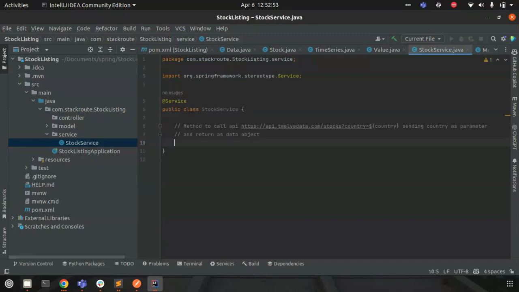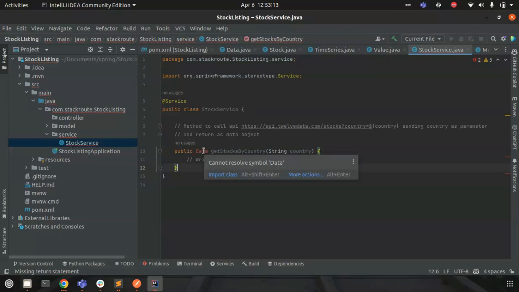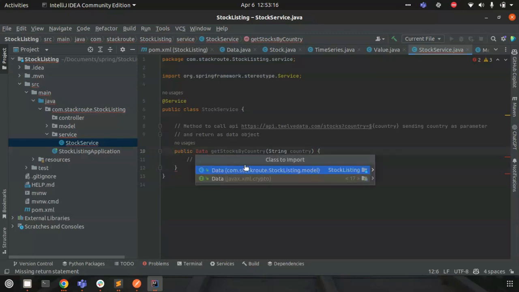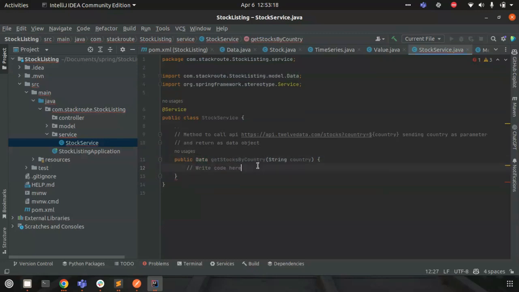Okay, let me say public. Yes, it's trying to give the suggestion, but we didn't wait for it. Okay, so it's trying to give the suggestion that the return type will be data, and the name of this, and it takes the string as a country. So let me use this. Okay, let me import the model class here, data, and write your code.